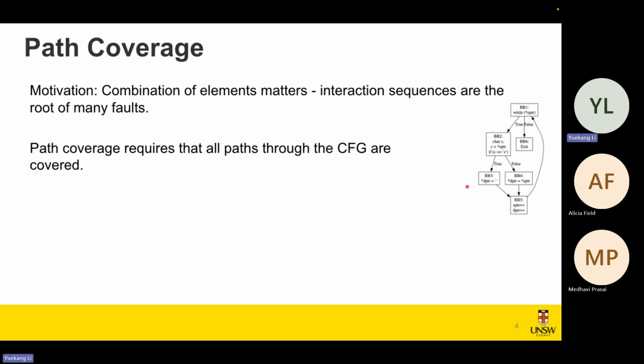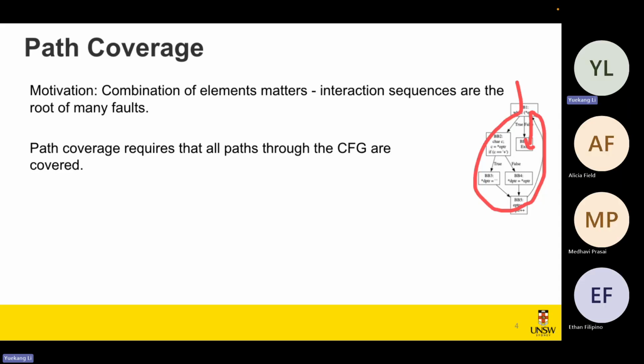Path coverage requires all the potential paths that go through the control flow graph to be covered. A path is like an execution sequence from the entry point all the way to the exit, made up of a sequence of nodes and edges.